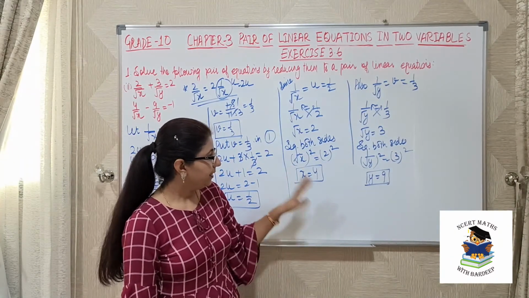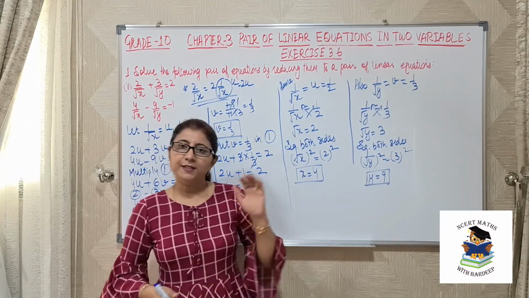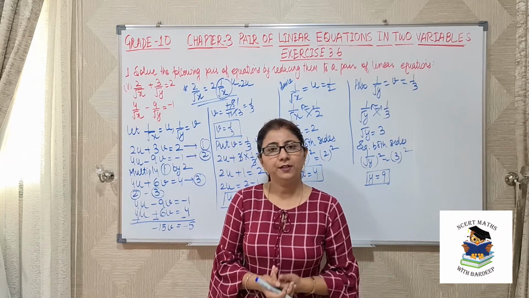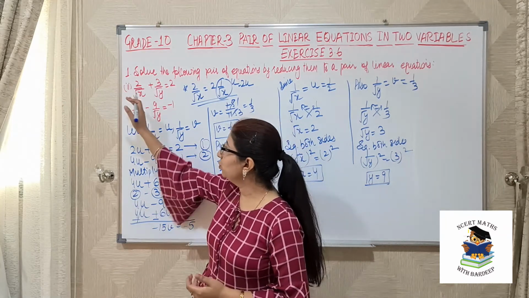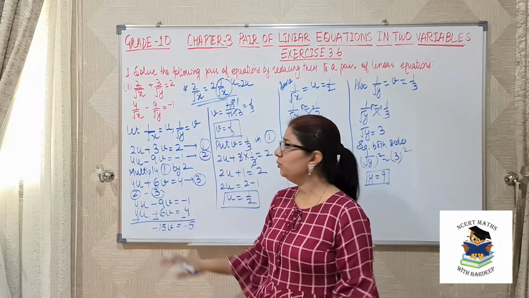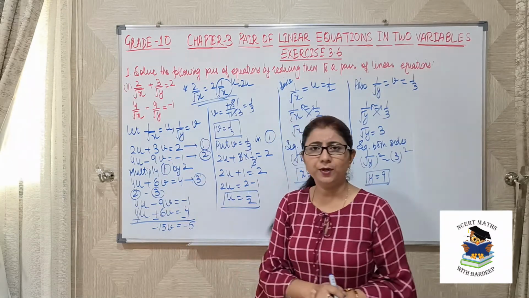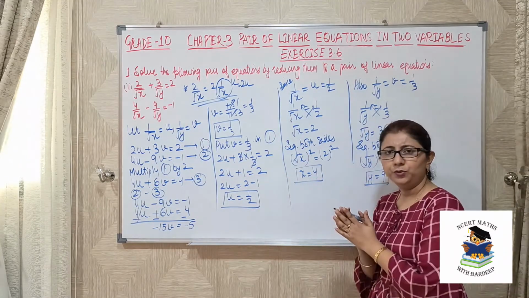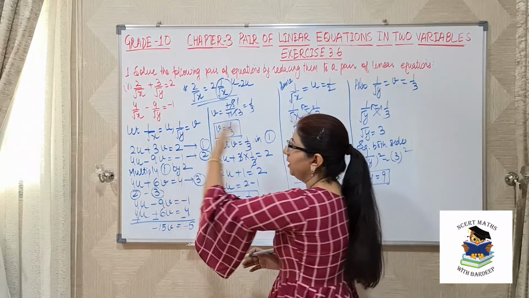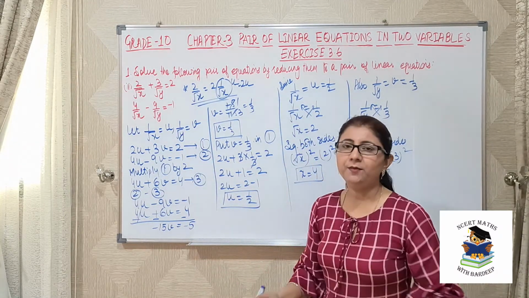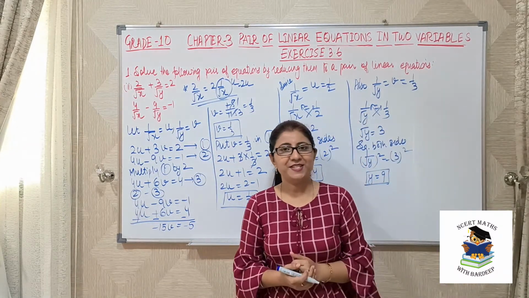So I hope this question is also clear to you. This is again something different from our regular questions. Now root x is given, so no need to worry. Just put the values as u and v. Solve for the values of u and v. Again substitute in them and square them to eliminate the square root. So this is our second part.